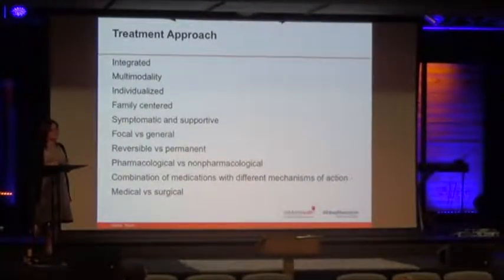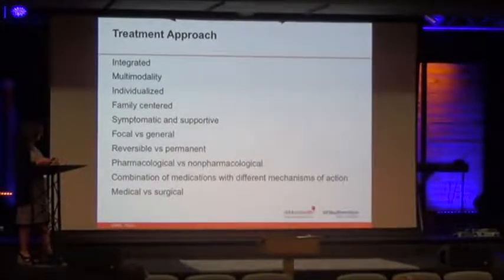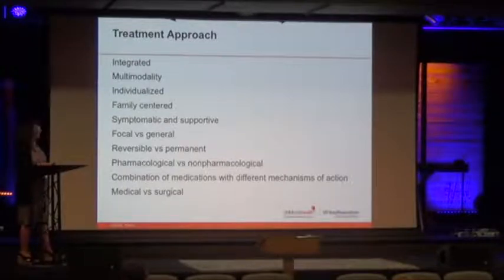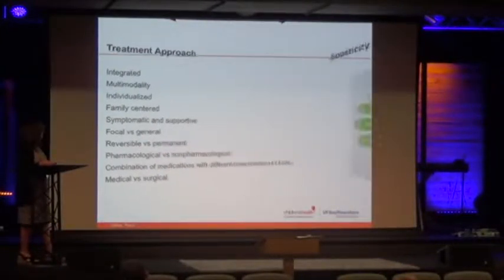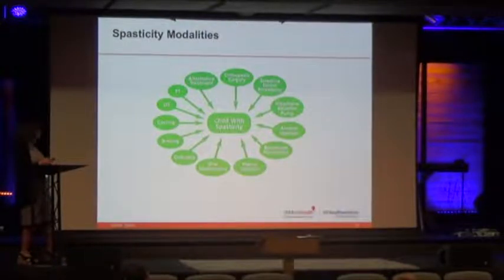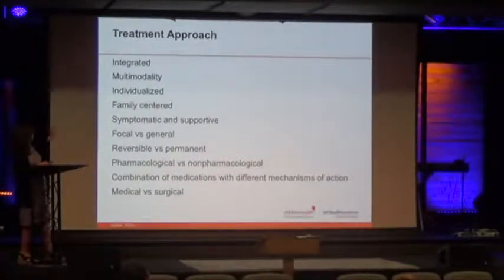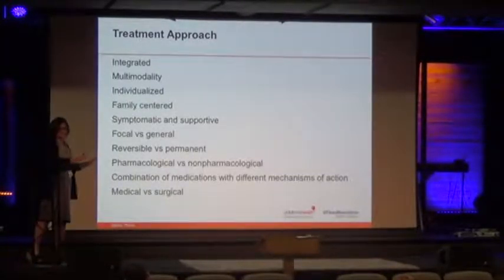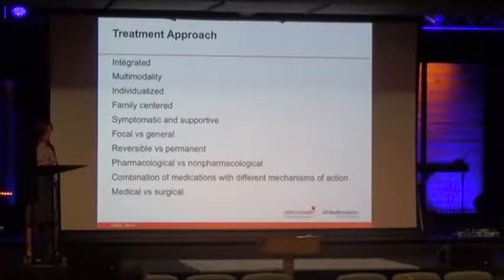When we're talking about different treatments for spasticity or muscle hypertonicity or dystonia, again, we need to always approach it in a very unique way. And we need to keep in mind, whatever treatment we offer, it will have to be a part of this integrated treatment plan. So it will be multimodality. When we're talking about muscle tone, you can't be only prescribing one medication and forget about everything else. You will still worry about your therapies. You will still hopefully come up with the right splint. You will still talk about different equipment-assisted devices. You'll talk about different therapy modalities, bringing it all together.